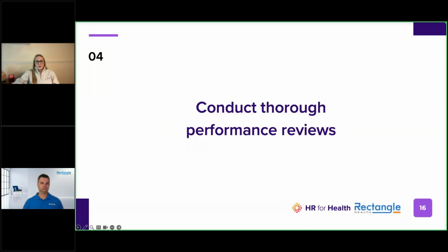Whatever it is, make sure that those conversations are productive and are grounded in facts, not just your opinion on something. And allow them to ask you how they can make it better. Allow them to give you their thoughts on it, and not just have it be a one-way conversation, making sure that they have that buy-in and ending with an action item.